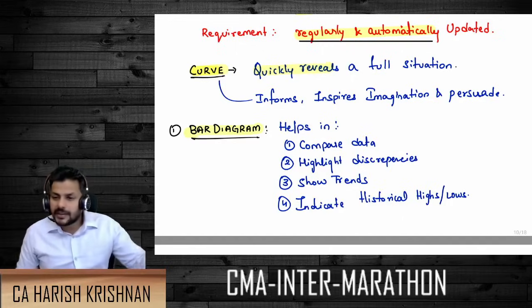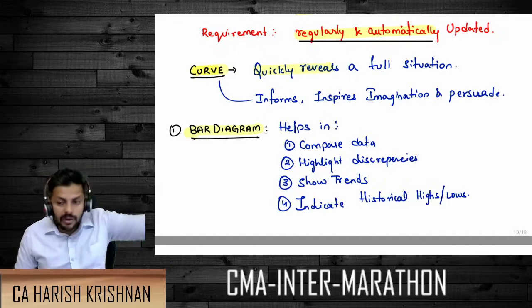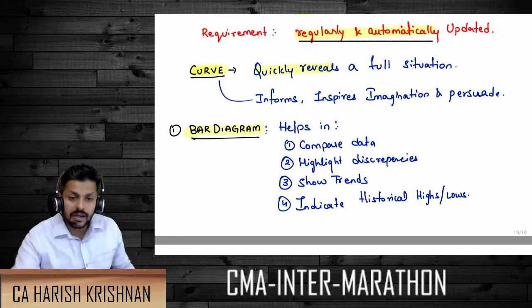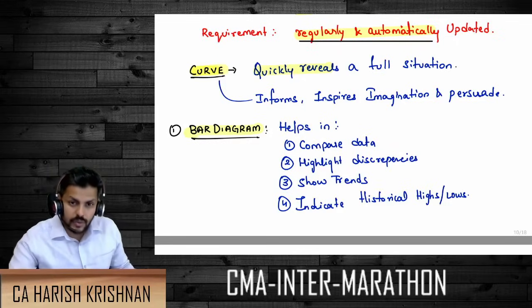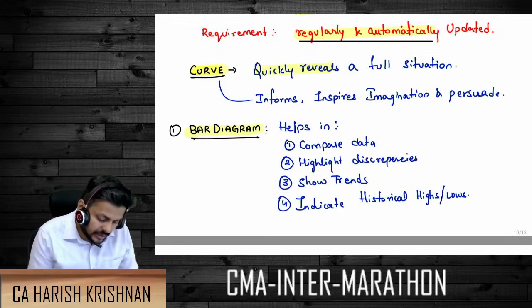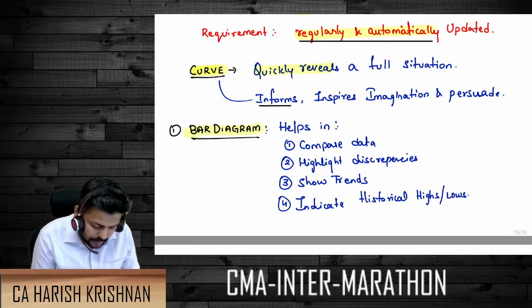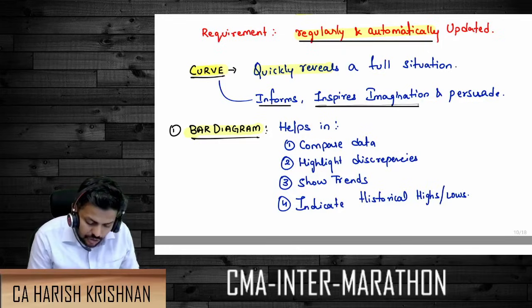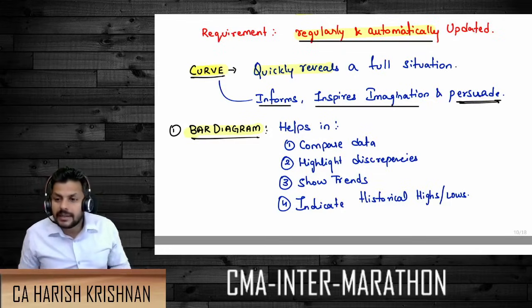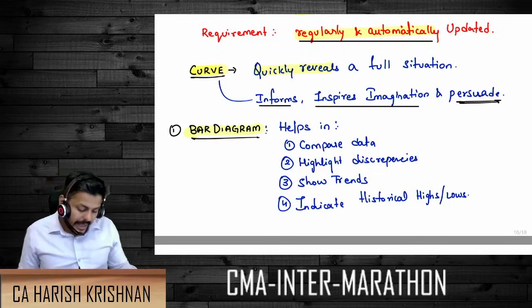And curve specifically here, they're not talking about a line, they're talking about the art of presenting information in the form of curves, right? So a curve quickly reveals a full situation, wherein it informs, inspires the imagination and persuades. Three things: informs, inspires imagination, and persuades means to be able to go through it deeply and then understand what it is actually meant for.